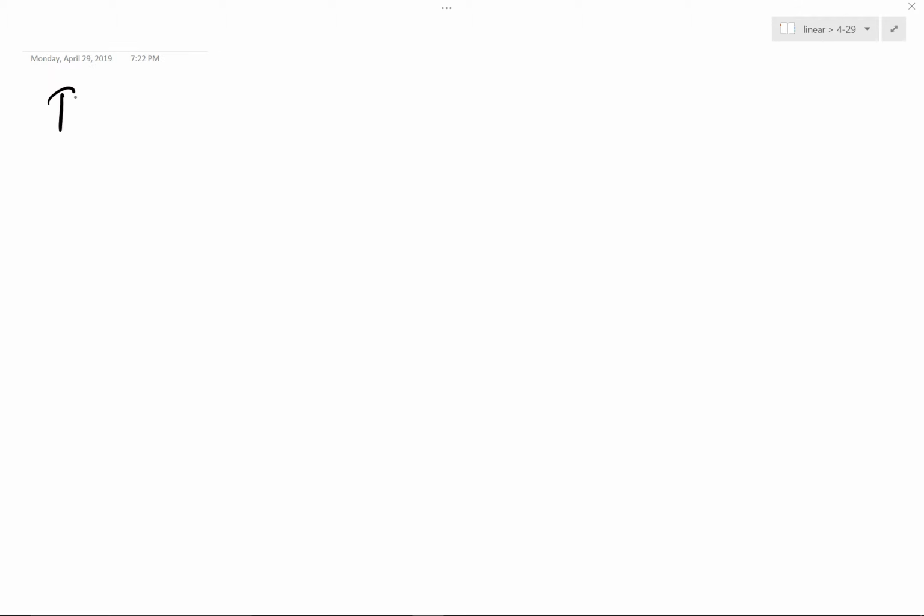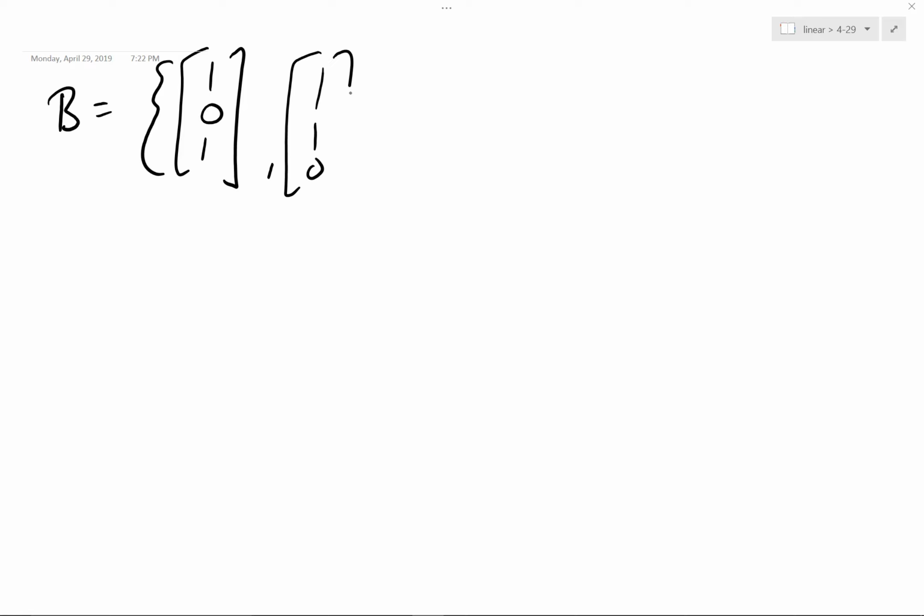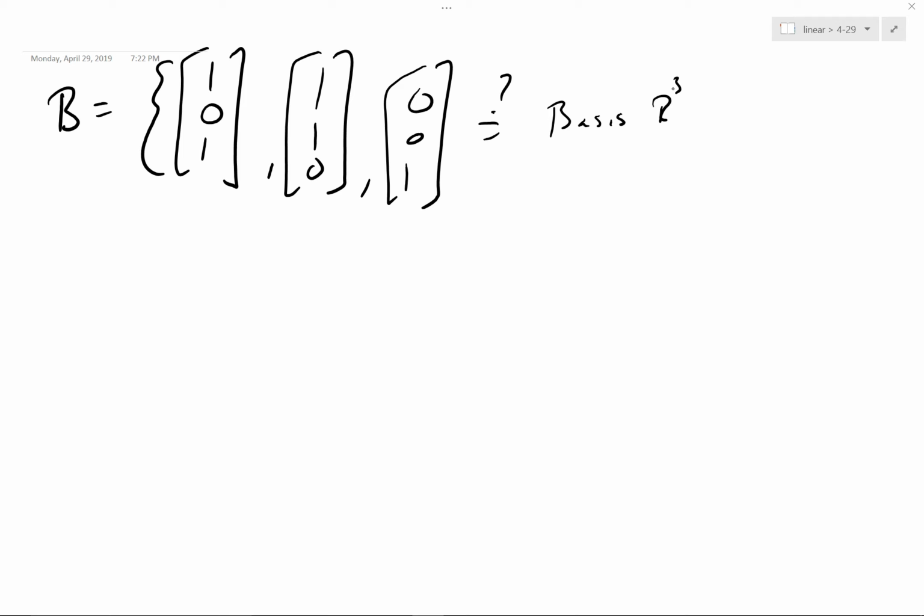Right, so let's say this B is a set of vectors, this spanning set here. Okay, I've got this span of vectors. The question is, is it a basis for R3? Yes or no? Well, here's the question right off the bat. If you look at this, clearly this guy and this guy are independent. There's no way you can add them together. And this guy here, they're all three linearly independent. You can tell that basically by looking.